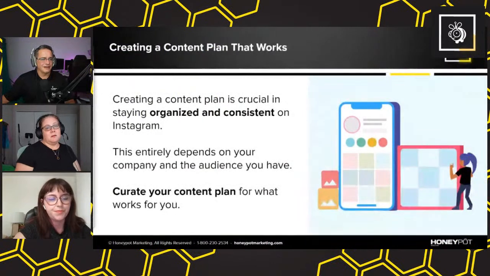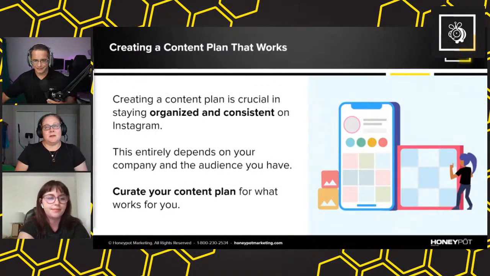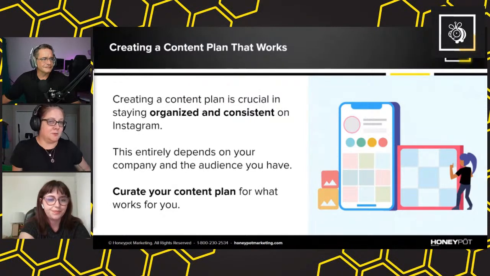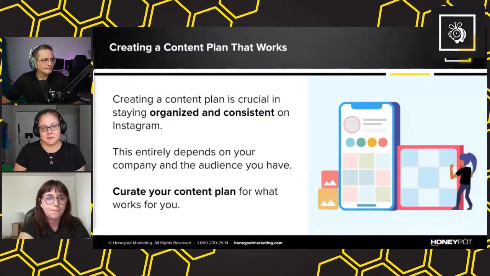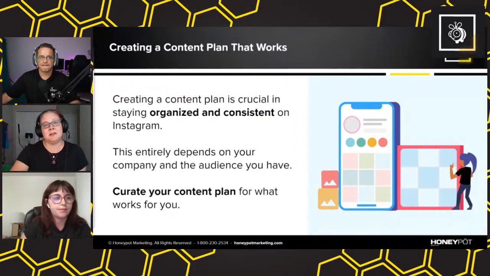Exactly. Okay. Let's talk content plans. Okay. So we've talked about it a lot, but there's a reason we do customer personas and we do customer journey mapping and we understand what our content pillars are. We don't need to get in that too much. Everyone can check out a prior episode where we really dive deep into all of these topics. But the idea is to really understand what your content pillars are and then arrange your feed accordingly.